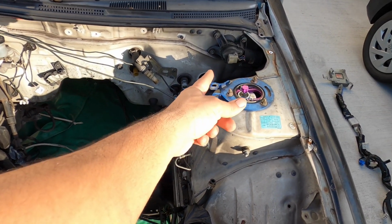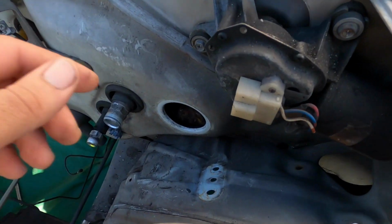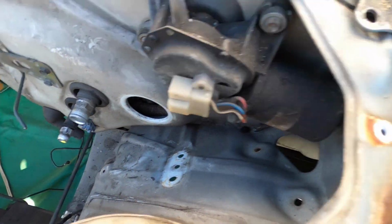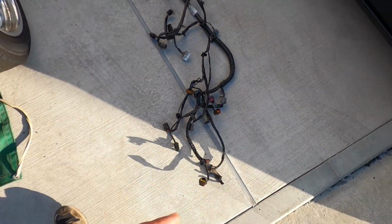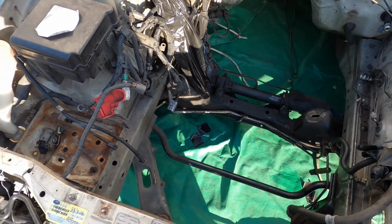It's kind of a pain anyways because it's blocking the entrance for the harness, is where the harness goes. So, the harness is right here, the ECU and the harness, the engine harness. So just kind of disconnect all that stuff.